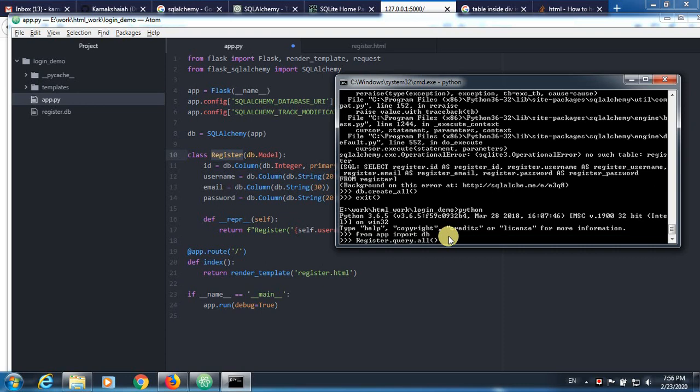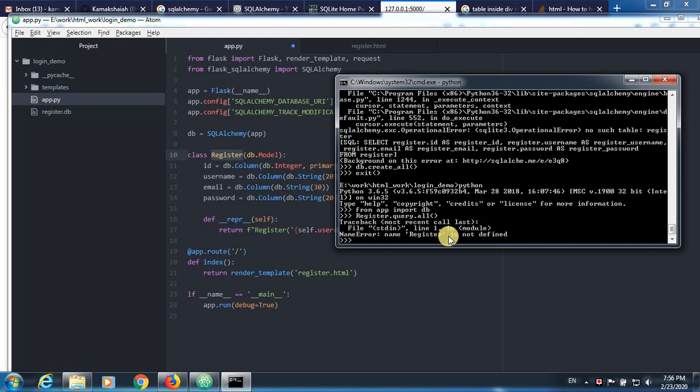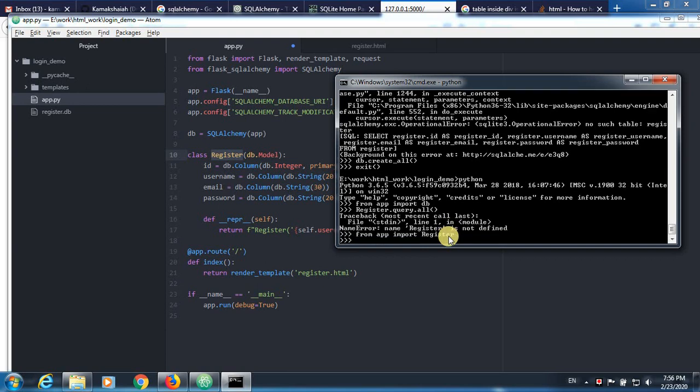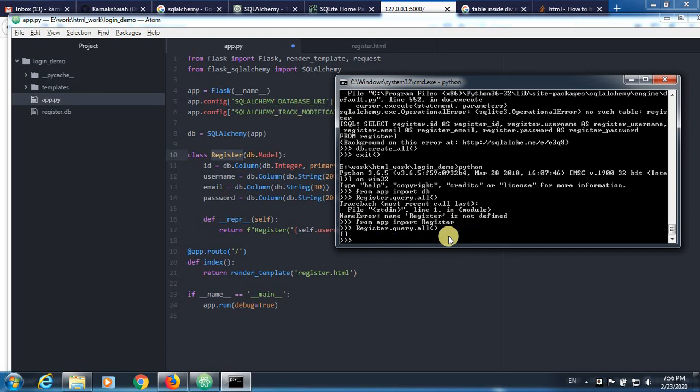If I use this, register is not defined. Oh sorry, from app import register. Now register dot query, you see it is an empty list. This is what I would like to show you. Now we don't have any information inside our database. Please be cautious and don't think that I'm just trying to do some gimmicks. There is no gimmick behind this activity.